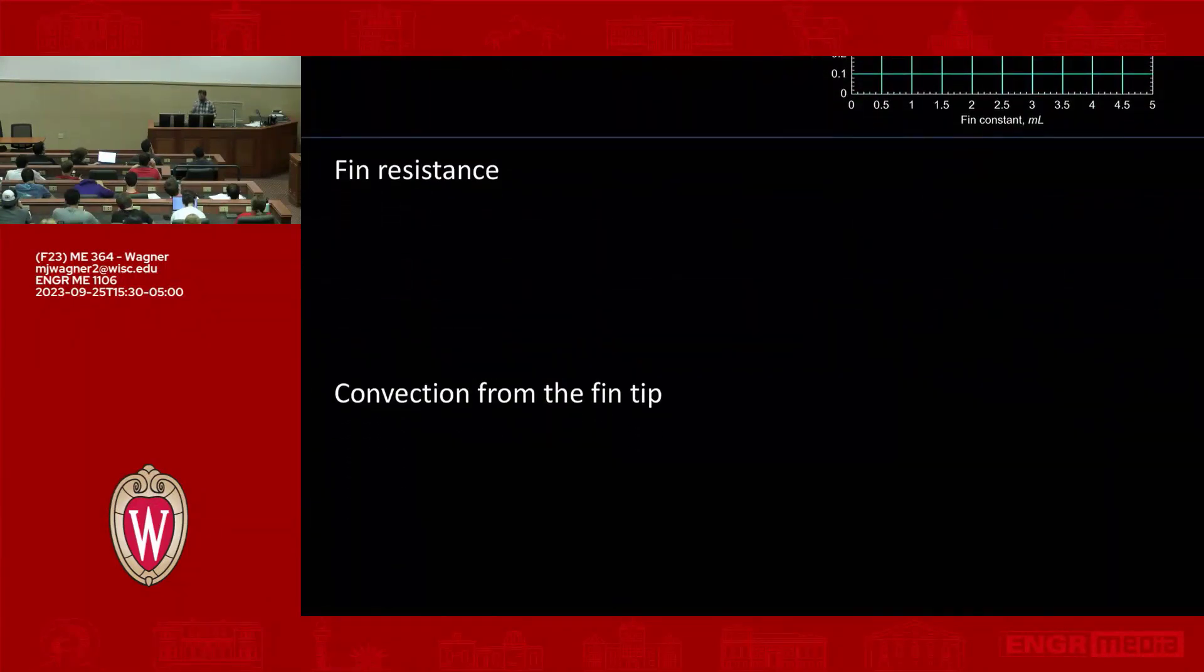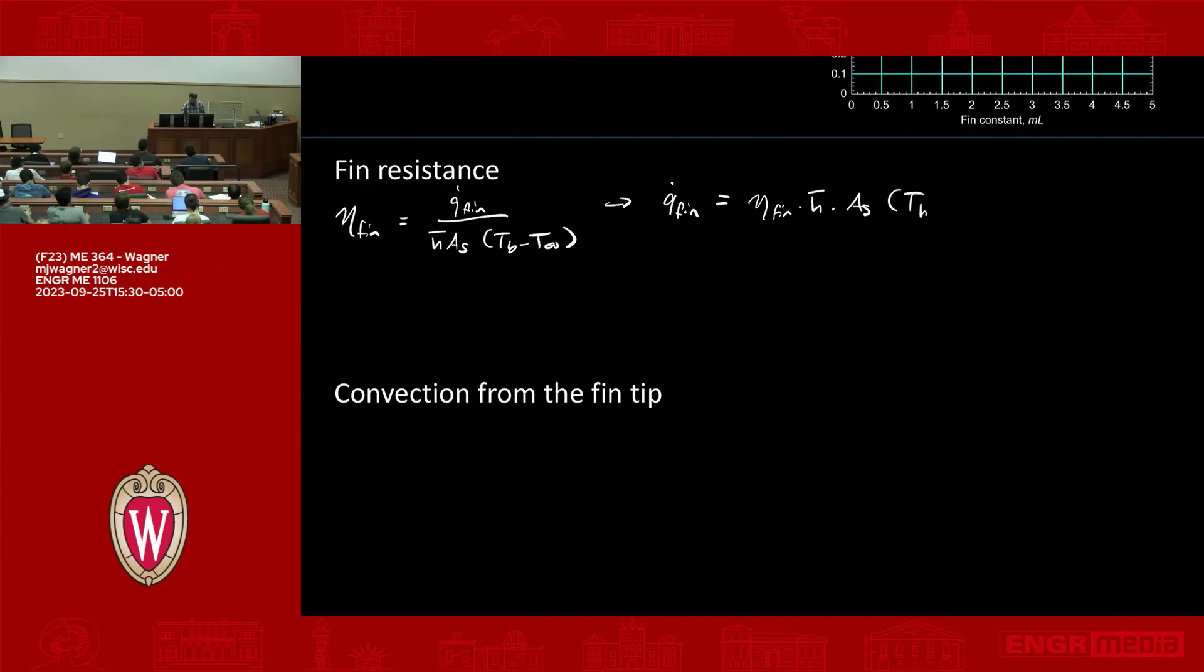Let's look through this idea of fin resistance. So just like convection resistance or conduction resistance or whatever, we can also write an expression for fin resistance. And the idea is that you have this heat transfer that is occurring. But because you're not using the entire area of the fin at its full potential, all at TB, there's this additional impedance associated with moving heat through that area. So fin resistance, just the kind of main idea behind it is let's write fin efficiency. So eta fin equals q dot fin over h bar AS TB minus T infinity. Solving for q dot fin, that gives us eta fin times h bar times AS times TB minus T infinity.